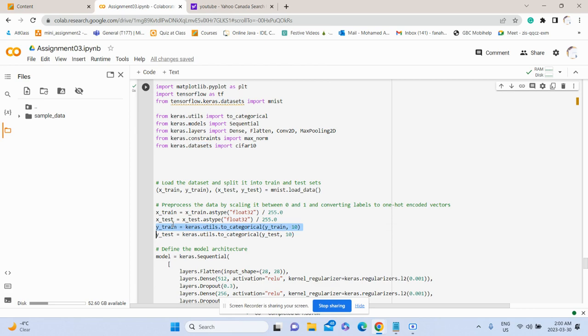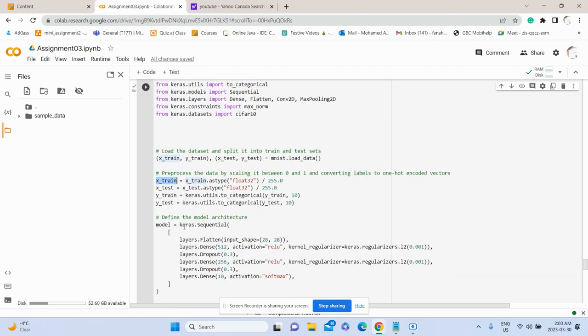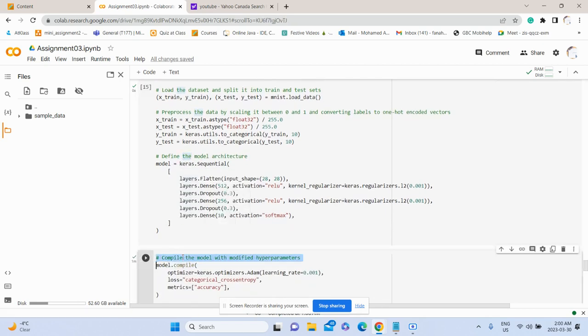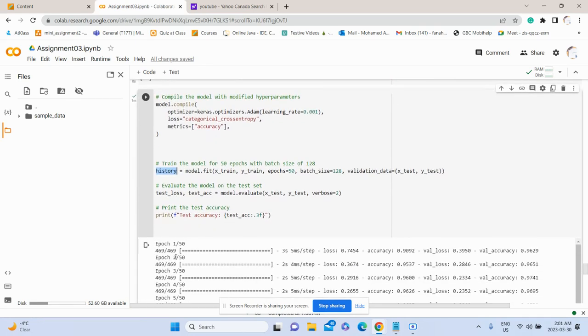And then we are pre-processing the data by scaling it between 0 and 1. And then here we are defining our model architecture. And here we are compiling our model. And then we are training.